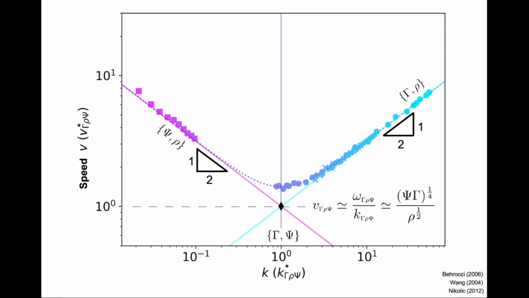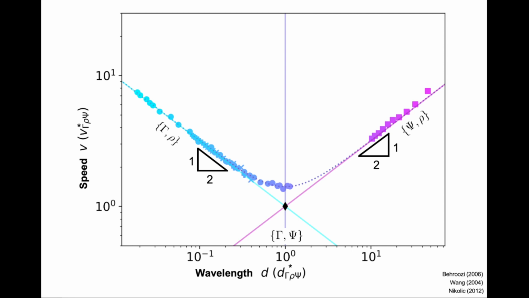Regardless of the perspective, the event remains. So if we like, we can use the wavelength instead of the wave number. Now ripples are on the left and waves on the right. This perspective can help us connect the dots with the last episode, on the right angle for a particular regime. Here, the horizontal axis is the wavelength d, divided by the capillary length. So one way to understand this axis is as giving the value of a dimensionless number.